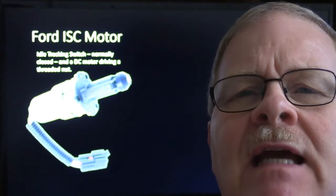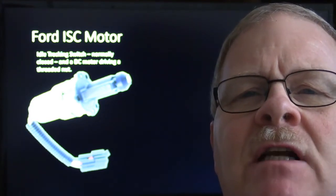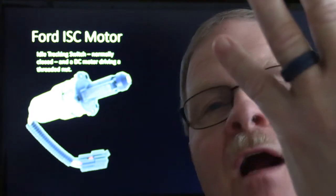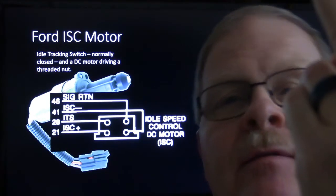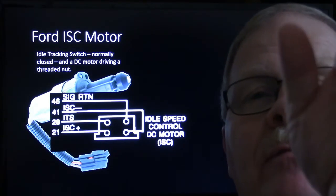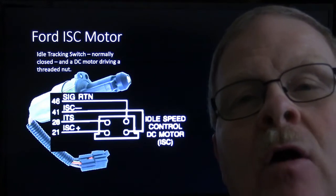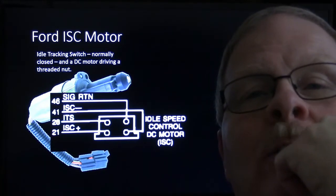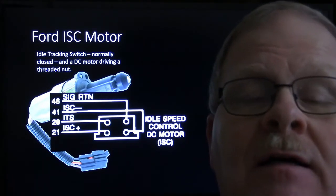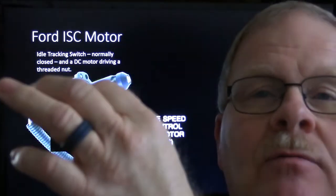And the problem that they typically gave was that the idle tracking switch would develop resistance. It was just a closed switch. It had a signal return and voltage going to it. In other words, it's got four wires. Two of them operate the motor, and two of them are for the idle tracking switch. Whenever you would put your foot on the throttle, the idle tracking switch would close, and it would short that voltage away. Whenever you let off the throttle, it would open, and the voltage would come back. Whenever I would see one that was giving trouble, I would unplug that idle tracking switch and measure the resistance in ohms, and it should have been a dead short, less than 5 ohms.